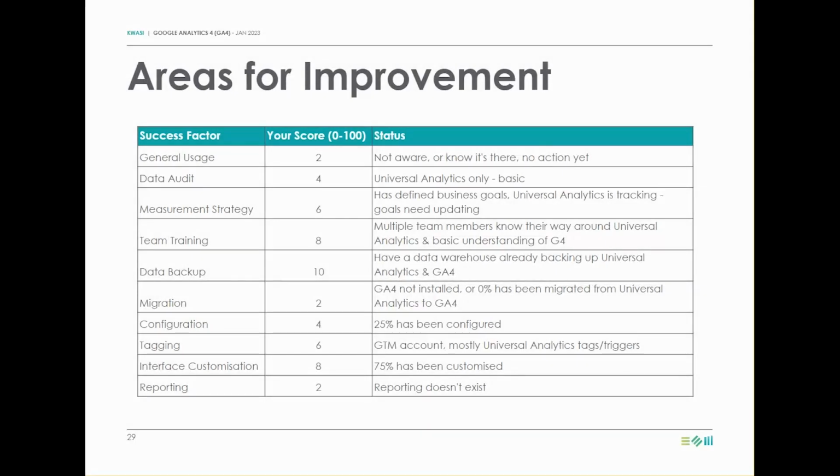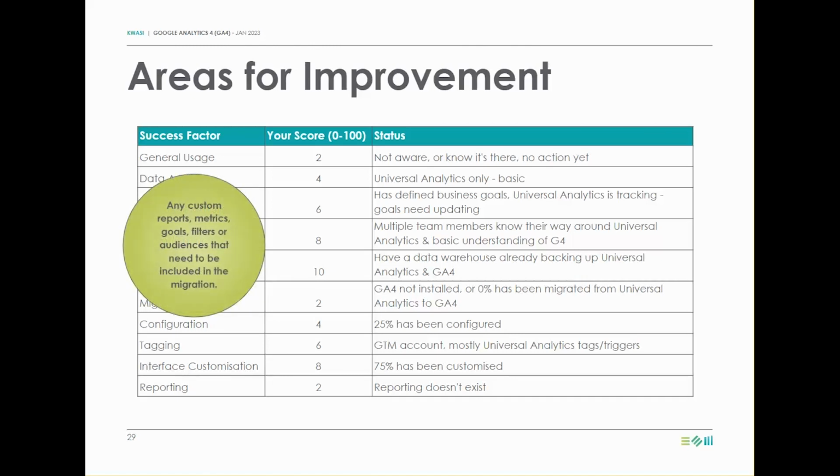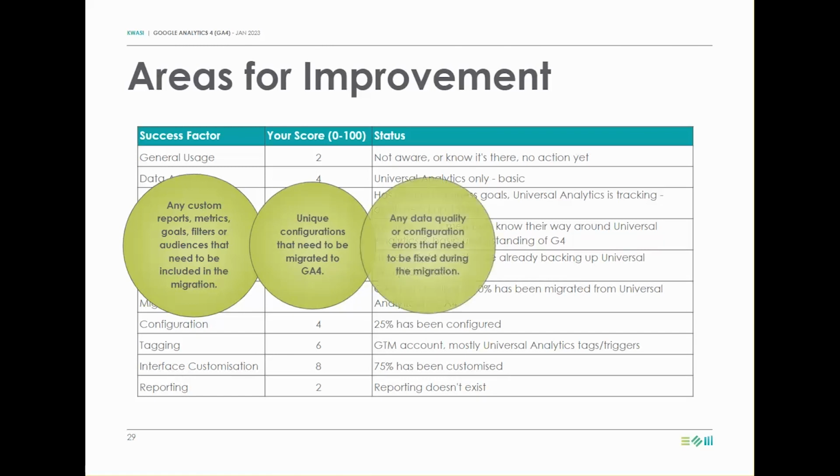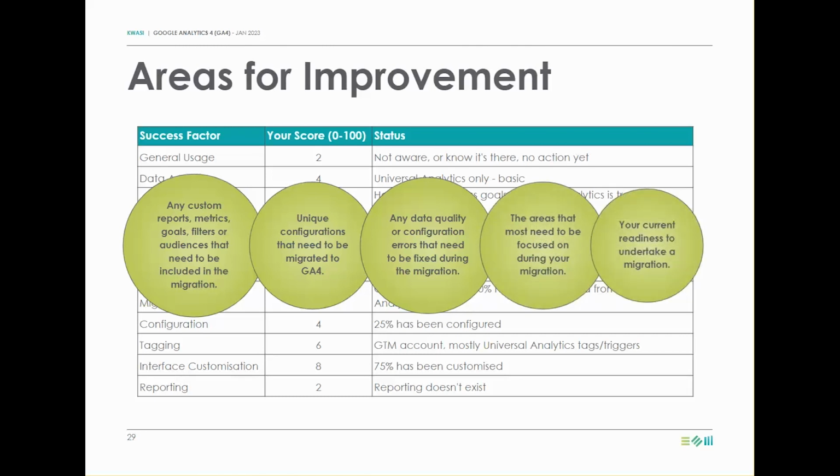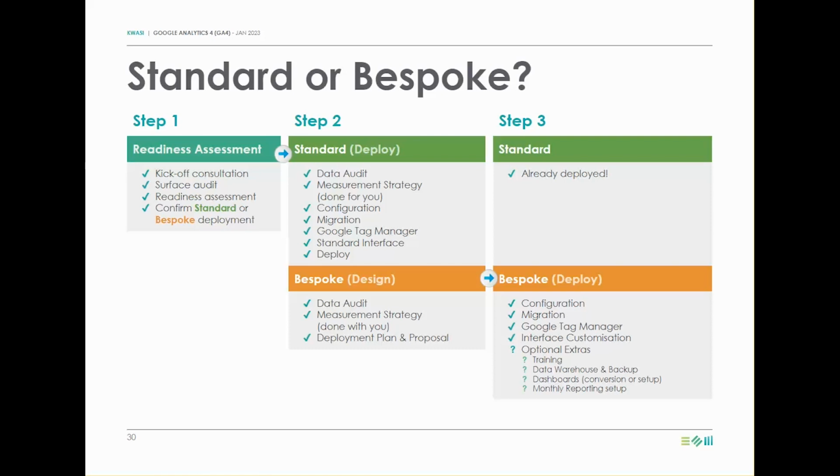Once we conduct the assessment and audit, we'll present a report that pinpoints any custom reports, metrics, goals, filters, or audiences that need to be included in the migration, any unique configurations that need to be migrated to GA4, any data quality or configuration errors that need to be fixed during the migration, the areas that most need to be focused on during your migration, and your current readiness to undertake the migration. And all of this will enable us to confirm whether the solution you require is standard or bespoke.